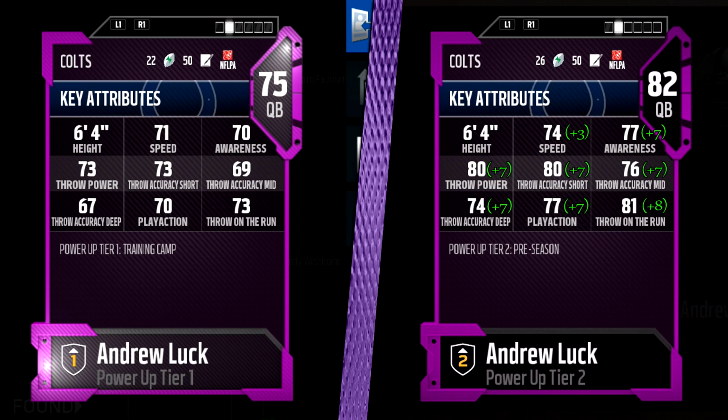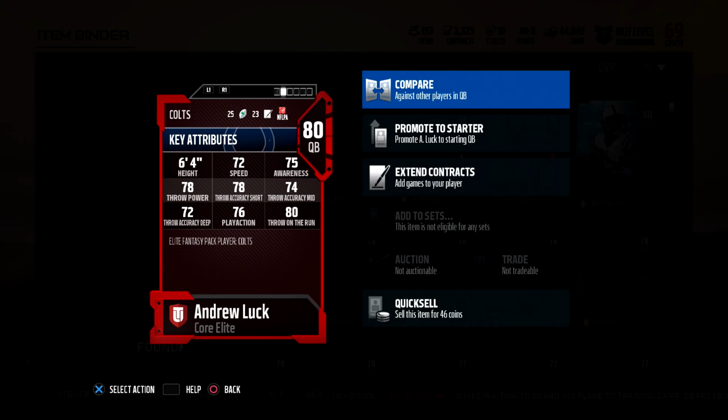And as we go ahead and compare between the 75 and the 82, the two cards that we just got, is it really worth going from tier 1 to tier 2 in the power-up sets? My opinion, it definitely is. You guys can see he's about +7 in every stat except for throw on the run and his speed.